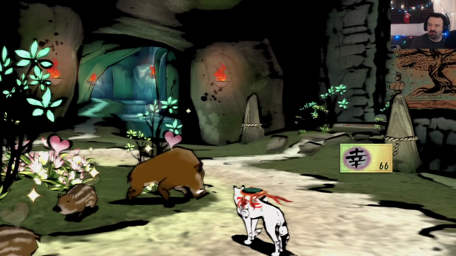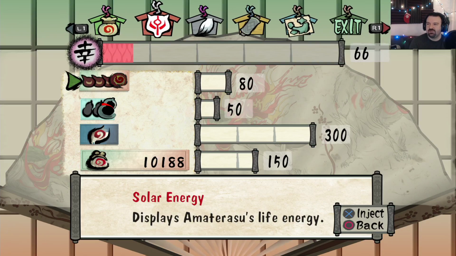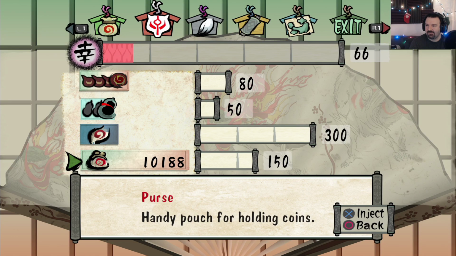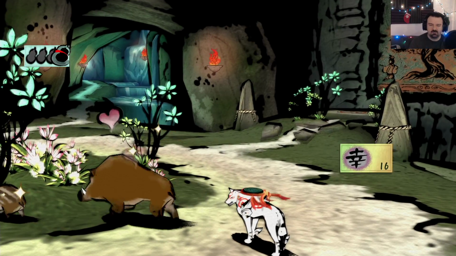Alright, I got 9 bonus experience points, which means now I can upgrade something. What do I have? 66? I guess I'll up my ink pot. There we go. Up the ink pot. Okay.